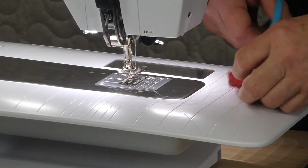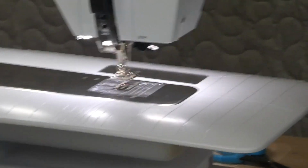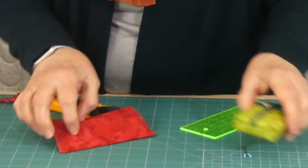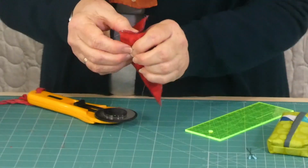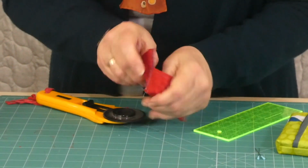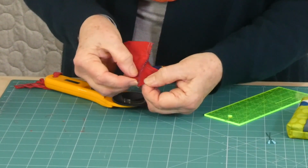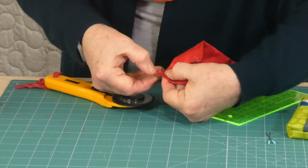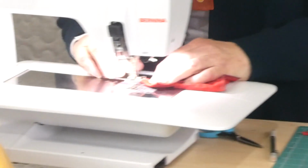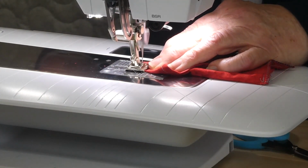Now we could just leave it like that and it will just have sort of little regular pointy corners, so if you're happy with that sort of look, that's fine. I quite like to do these little box corners, or paper bag corners as they're sometimes called. So all that involves is just opening out so that the seam kind of comes up to the middle of a point there, and I'm just going to stitch across probably not even half an inch in, so just a little bit in, just to give that nice little corner on there. Oops, and we need to go back to a straight stitch.